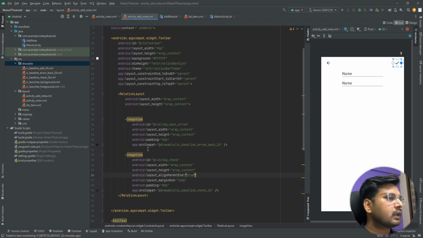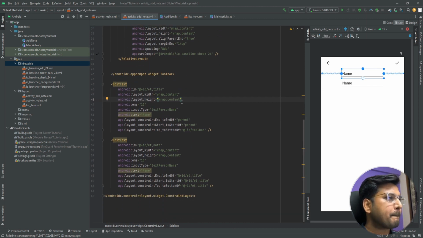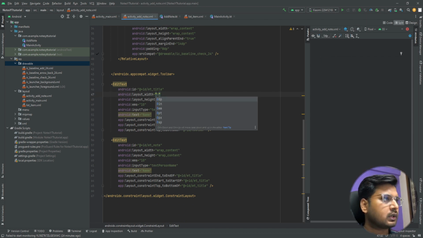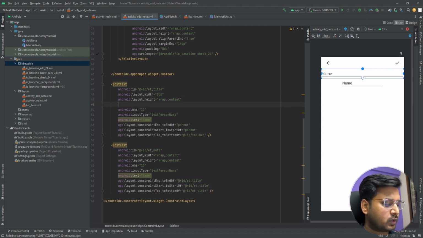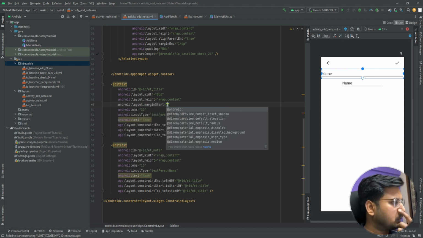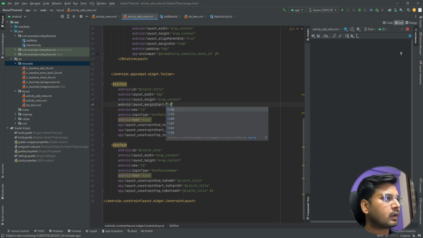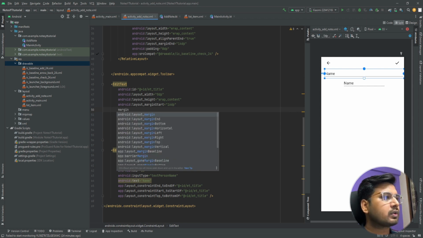Yeah, looks fine. So now we're going to work on these titles. Let me just change certain attributes. The very first thing is we are going to set its width as 0 dp, right? And we are going to give some margins. So the margin start should be 16 dp, and then we are going to give a margin on the top as well.